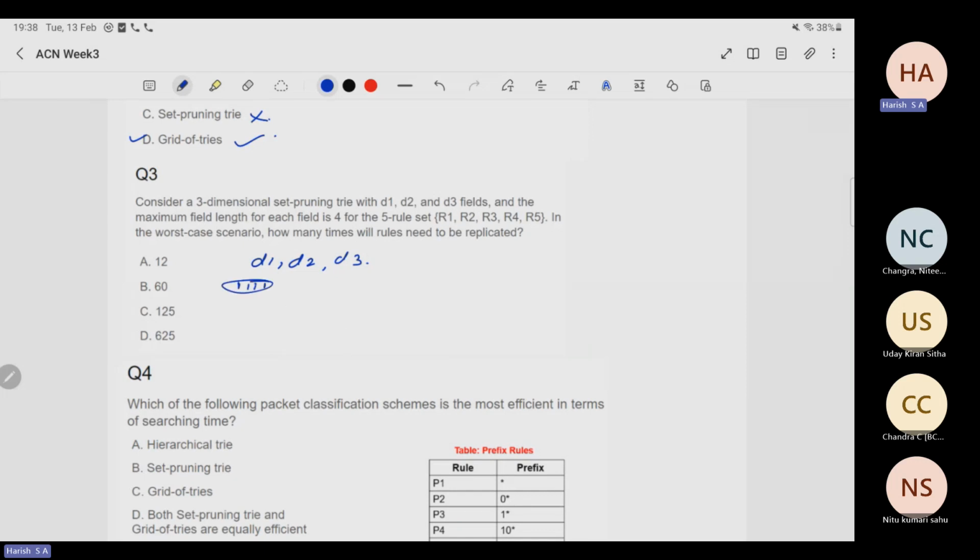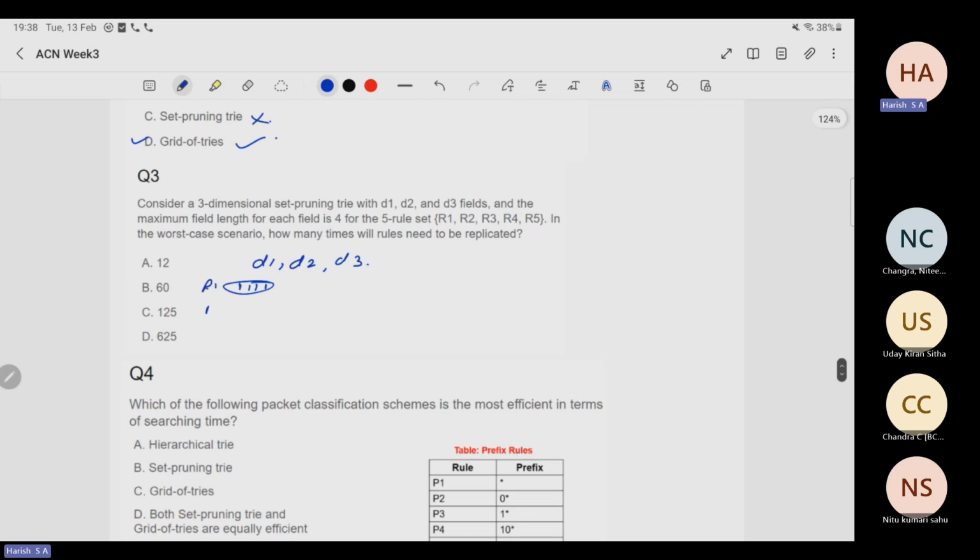It's 4 bits, and there are 5 rules: R1, R2, R3, R5. All of these are only 4. This is what they're saying basically. How many times will rules need to be replicated?